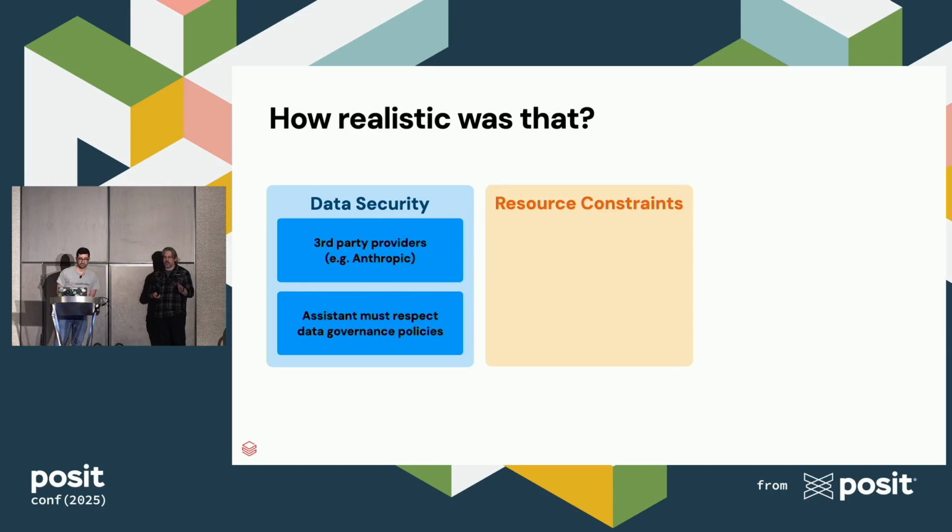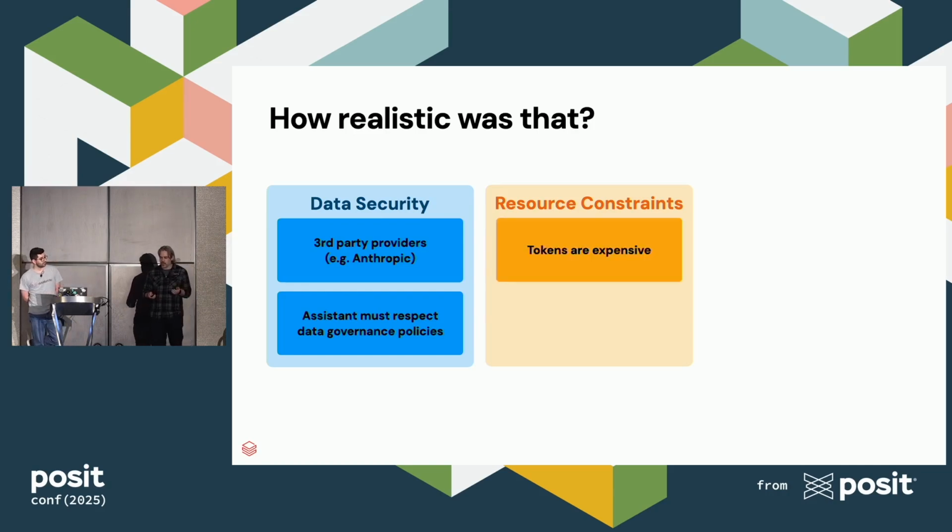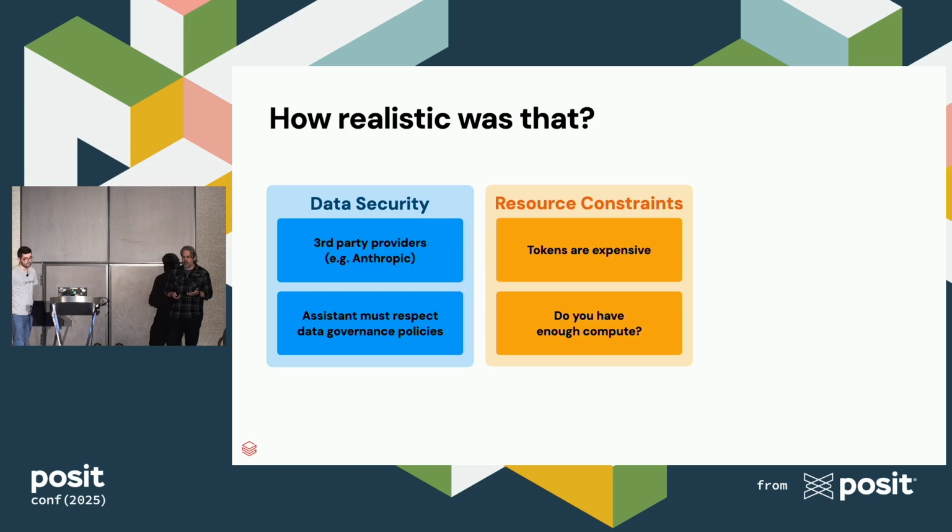And beyond data security, there's also questions around resource constraints. Like, I saw you were using Claude, and Claude is pretty expensive. So how are you controlling how much spend you were actually using there? It looks really cool, but maybe that's a super expensive report. So that's an open question. Another is, are you sure that you actually ran this on the entire data set? Because we have a lot of data related to this report that you're writing, and maybe you were only able to run it on a subset of the data. So, how do I know that you're really having enough compute here?